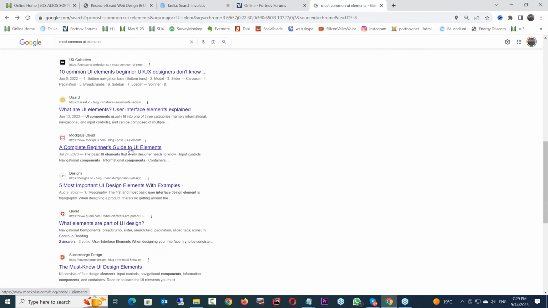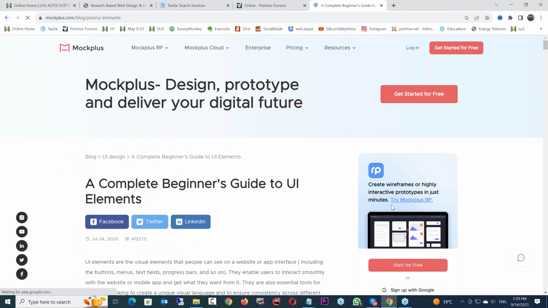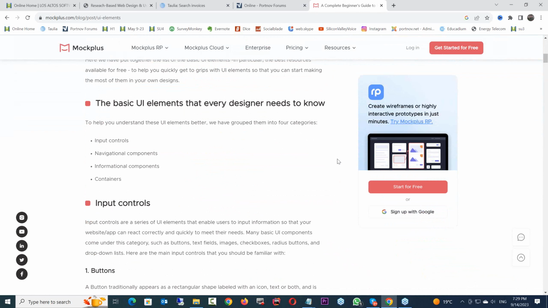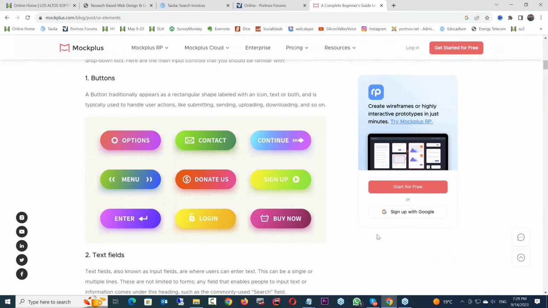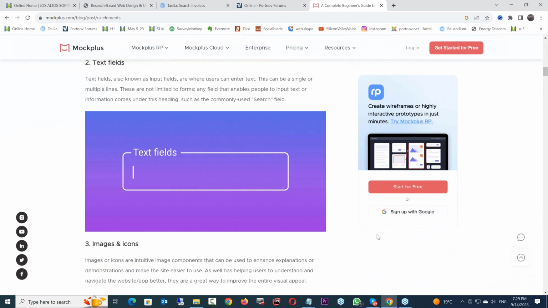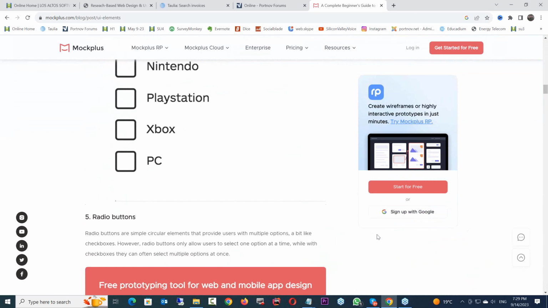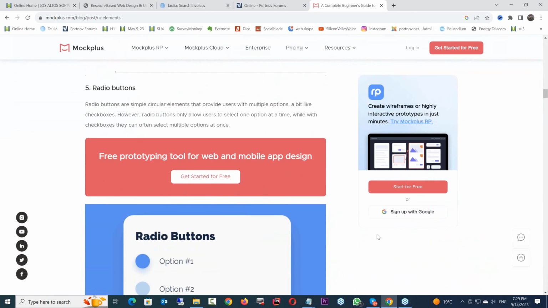Complete beginner's guide to UI elements. What the hell is that? Okay, let's take a look. Basic UI: input, navigational, informational, containers. Okay, buttons, text fields. I like that one. Images and icons, checkboxes. Okay, radio buttons. I like that one.